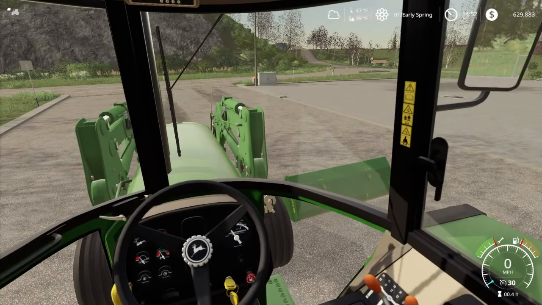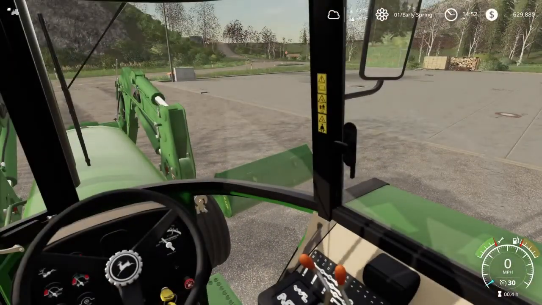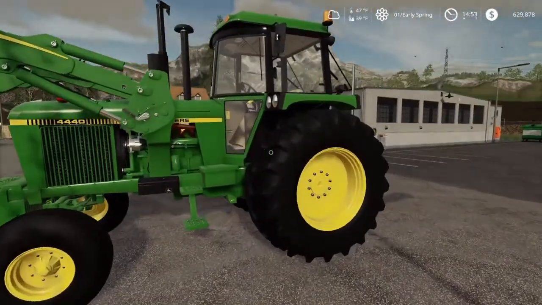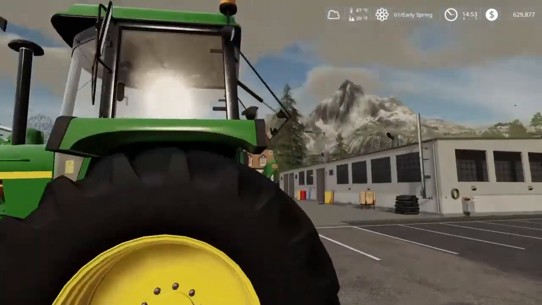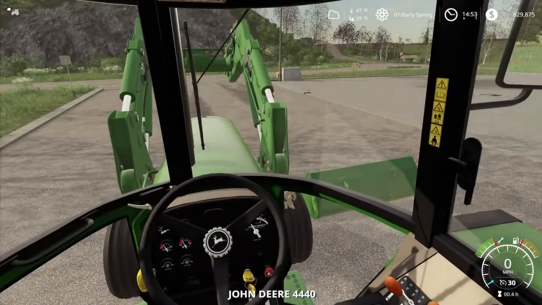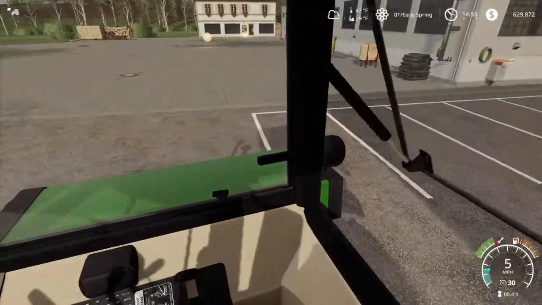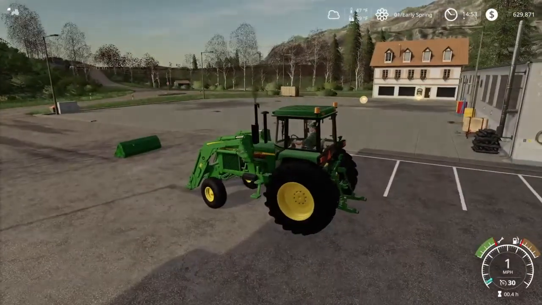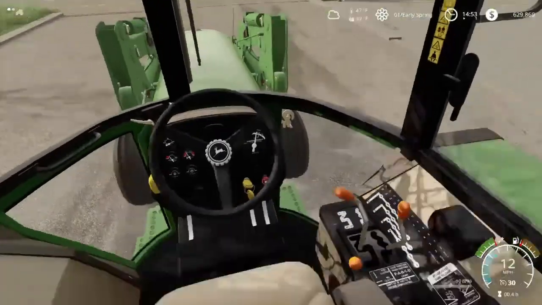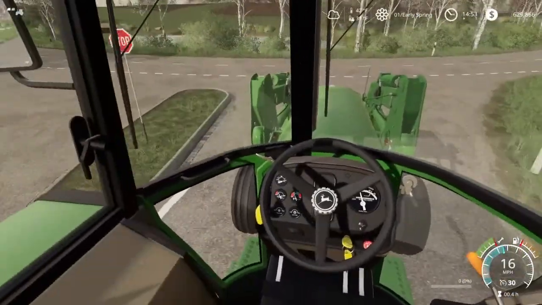Alright. Loader. Oh, that's not good. This is out of the RP. Whenever I lift the loader up, the window opens up, and whenever I lift it down, the window closes. That needs to be fixed, but yeah, we'll just try not to notice it too much. So it's a great tractor. Some issues need to be updated and fixed, but I've got no complaints.